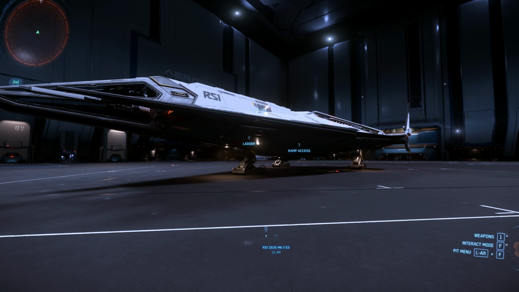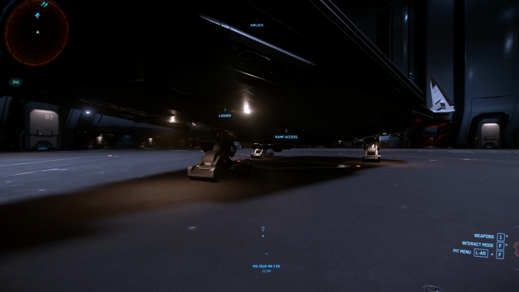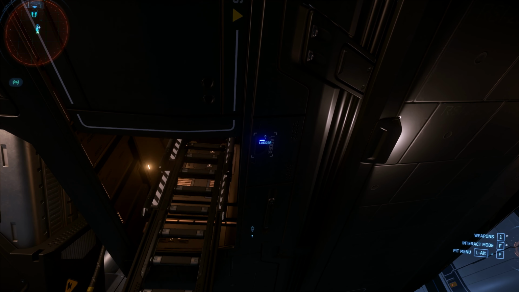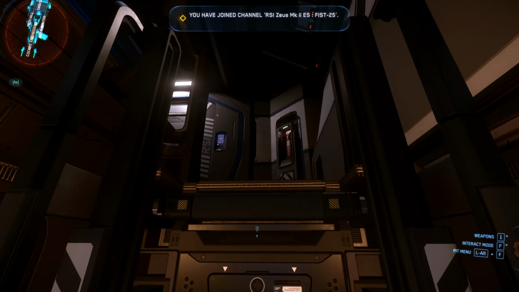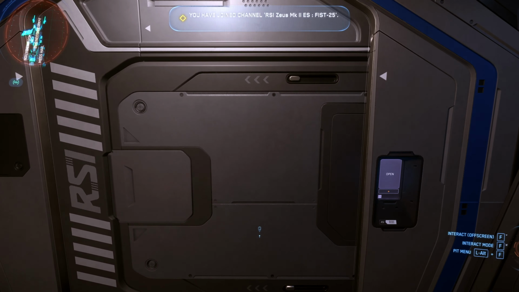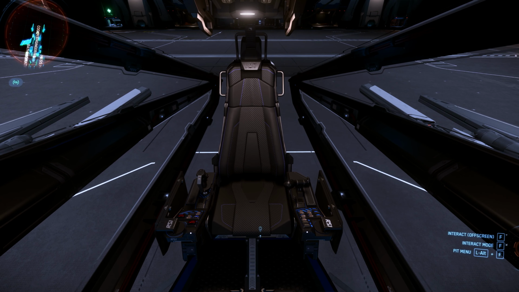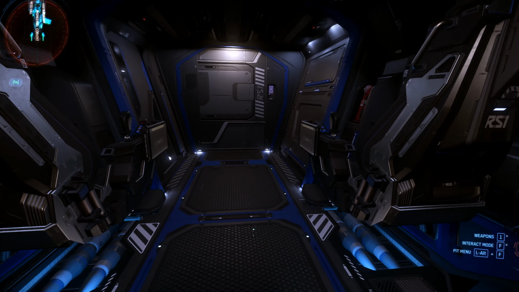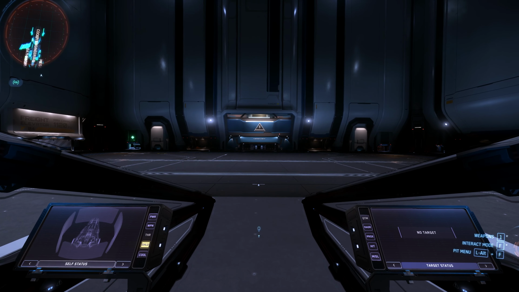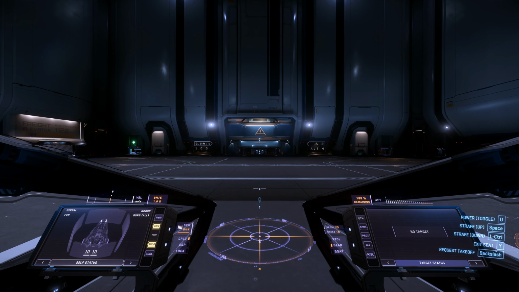Okay, folks, so here is the RSI Zeus, and this ship is in its complete stock configuration. And I want to just, as a precursor, show you what this looks like. If you don't own a Zeus, then I guess it doesn't really matter, but it applies for every ship. And I chose this ship because it has more than one power plant. Okay, so I did just swap out all my components for the stock components.